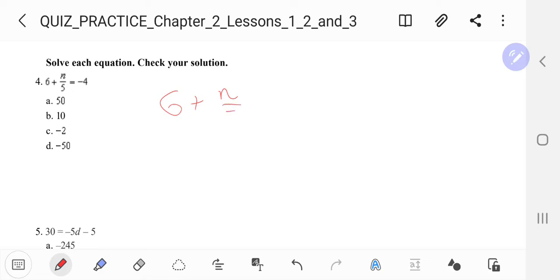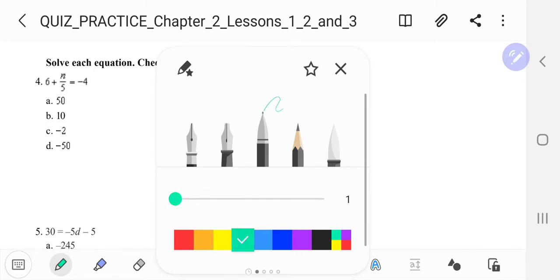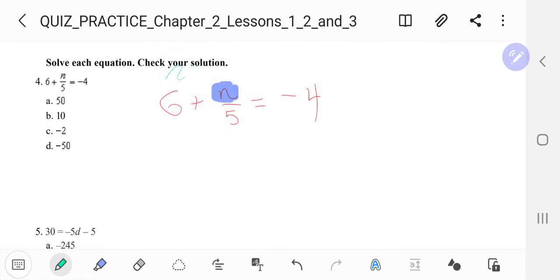Okay, ooh, two-step equations. Loving it. All right, so what part do we get rid of first? Now we see our n there, so that's the side of the equation we're going to be working with. I've been asking you to look for terms, right? Oh, stop, that's a term, and that's a term. We get rid of the non-variable term first, so we're going to see that that's a +6. To get rid of that, we're going to subtract 6. We got to do it to the other side to keep it balanced.